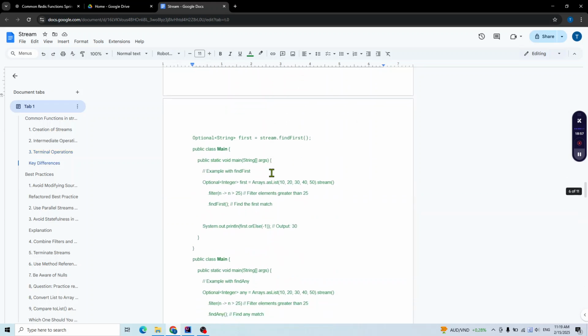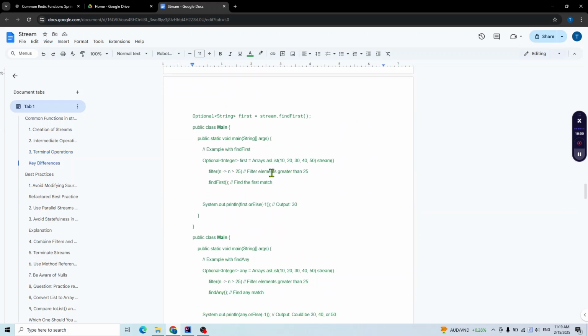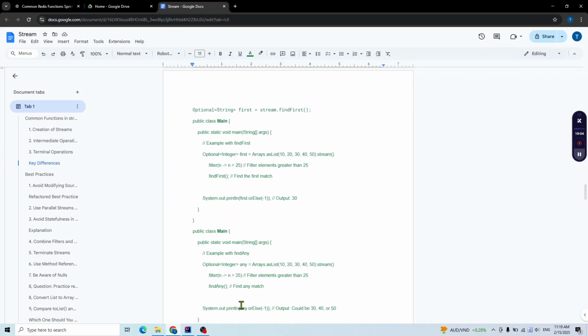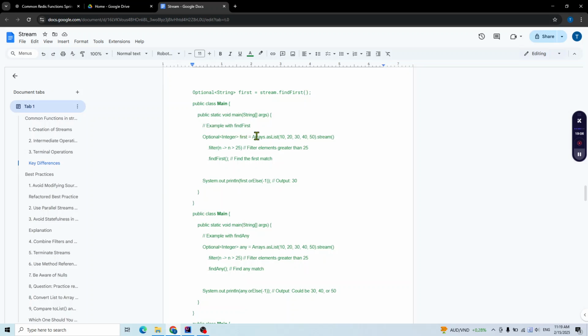We go to the example first, and we can see the key difference. Okay, we have an array list here, and when we use findFirst, it will return the first match.